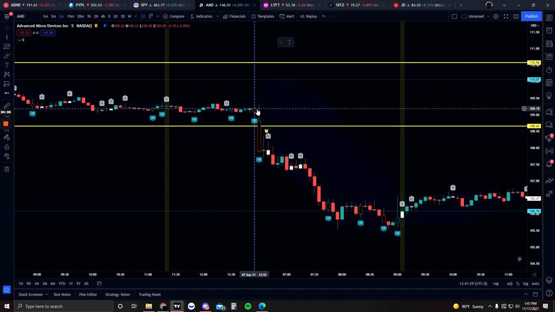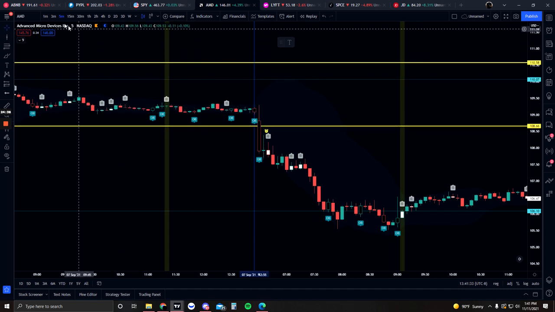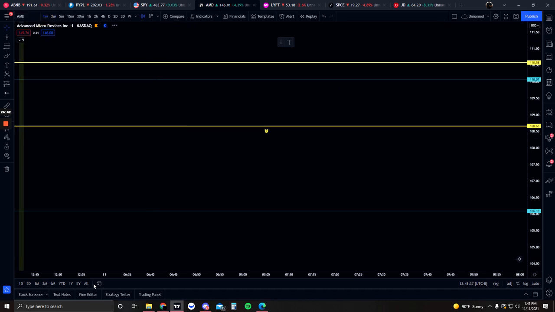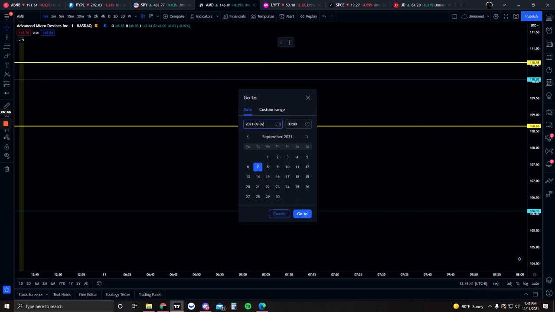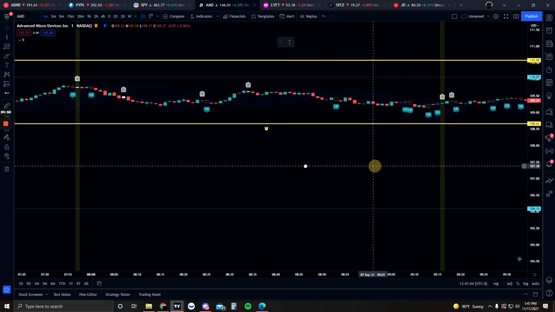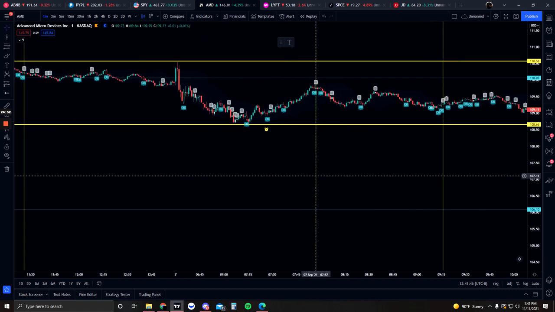But if it opens and you're seeing a huge move down, like you get an alert right away, you want to break it, because what happens is, let's say you go to the 1 minute, you see that giant red candle. If you go to the 1 minute, you come to this day, look at this. Whoops, what happened?